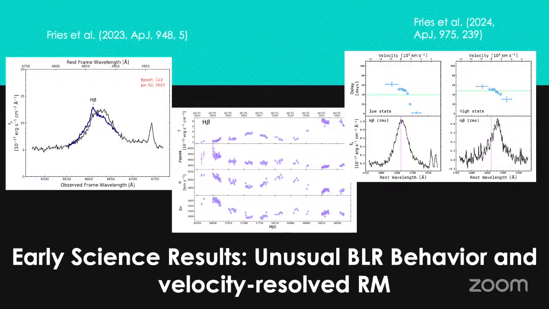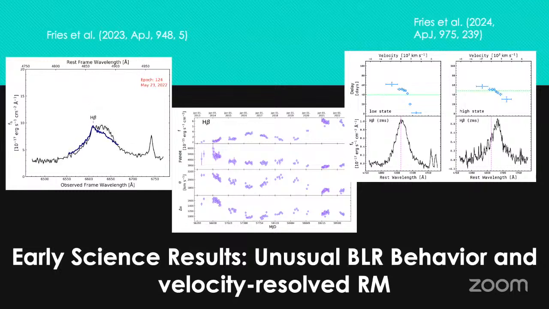And this plot in the middle shows the central velocity as a function of time. And you can see that the emission line changes quite a bit throughout the campaign. And so we saw this and immediately flagged it as something interesting. So there's been a bunch of work going into studies of this particular unusual quasar that we wouldn't have really been able to notice or detect if we didn't have these additional years of data. If we didn't have such a long data set with such a high cadence, we might not have been able to detect this weird behavior.